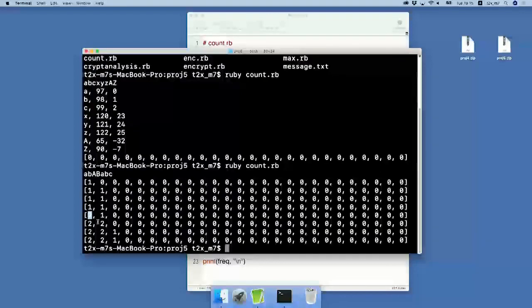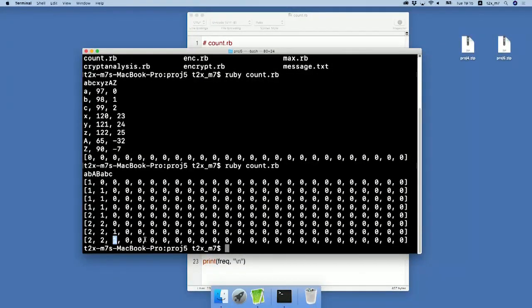And then the last character c is a lowercase character, and then the third one is updated. Okay, and this is the final result. So letter a appears twice, letter b appears twice, letter c appears once, while the other letters have not appeared.